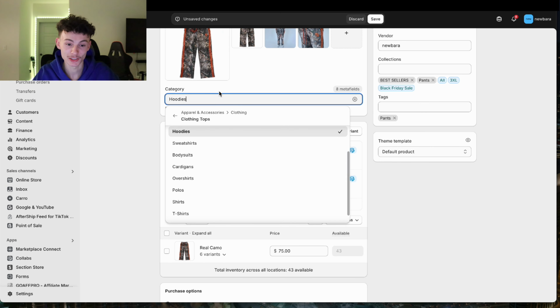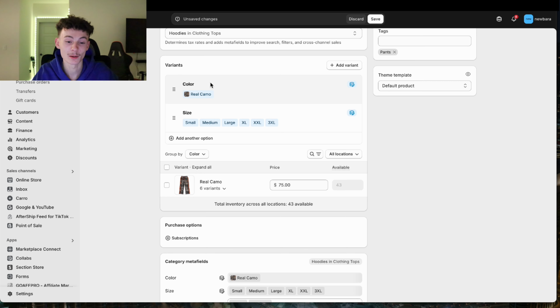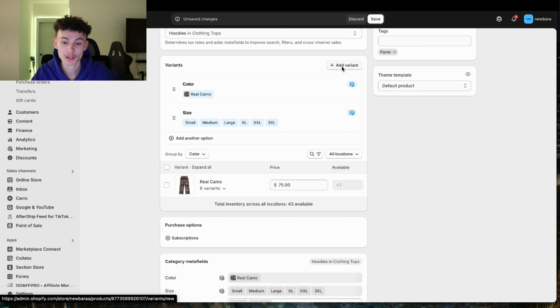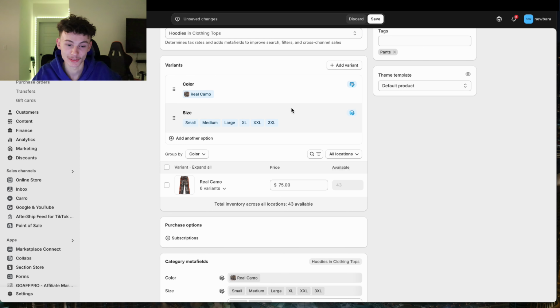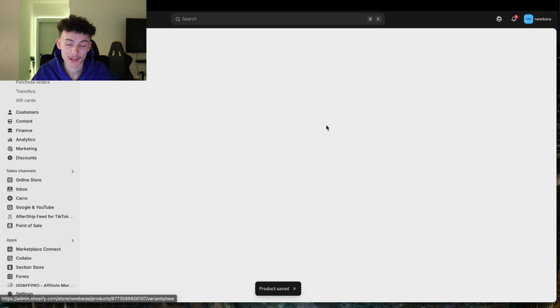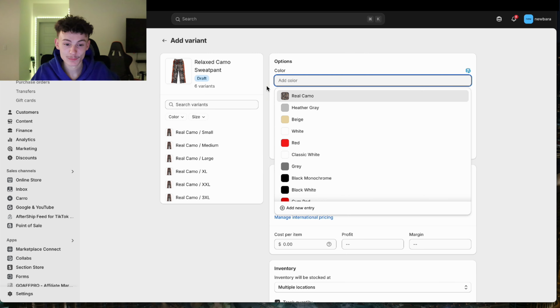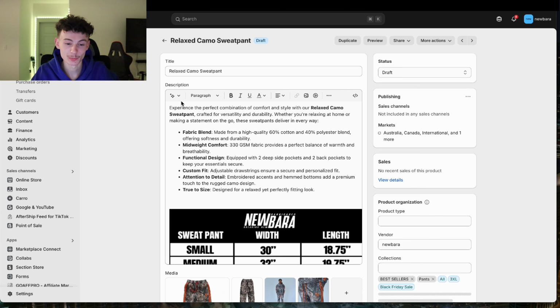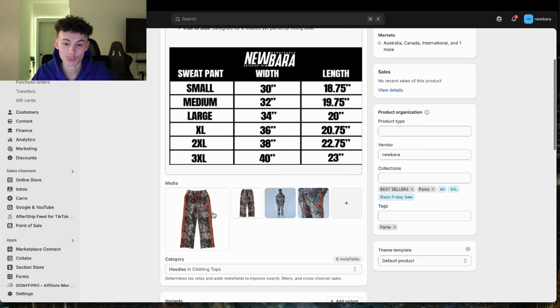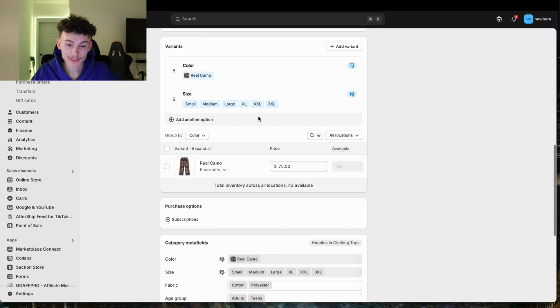Next up, you're gonna wanna add your category. The color is definitely optional. So you basically just click add variant. I can't do it right now because I haven't saved this. I guess I'll save it. But so basically if you wanna add like a variant, whatever, you'll just add that in here and it'll look a little bit different on your end. But that's basically how that works.